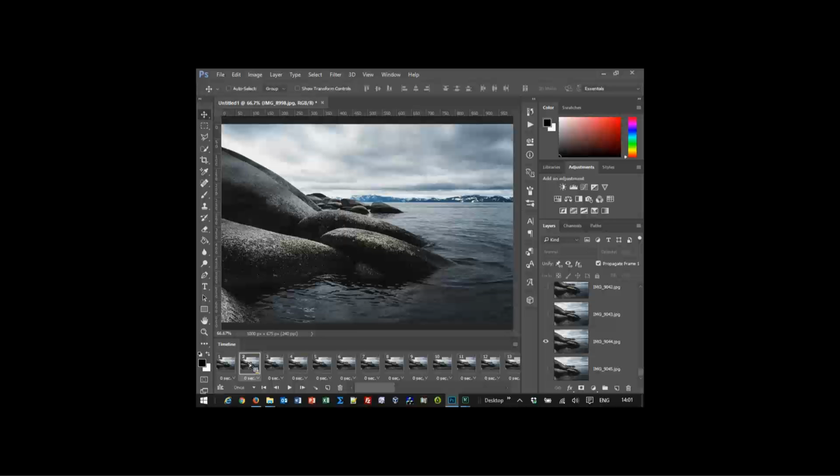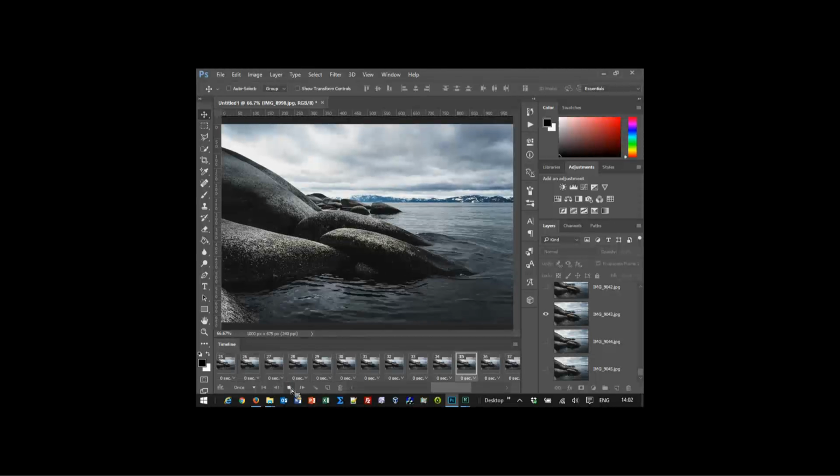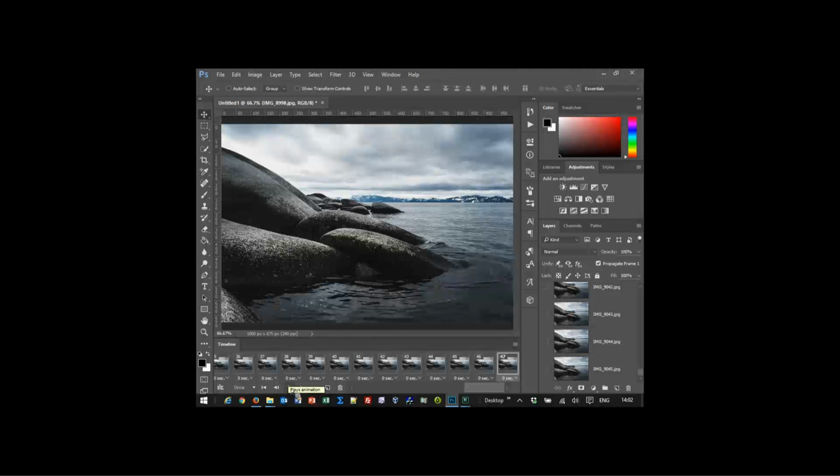But you notice they're backwards. The first one was 9045. The next frame is 9044. The next one's 9043. But when you see this animation, you can't tell it's backwards, can you? So I'm going to leave it. I can't tell.